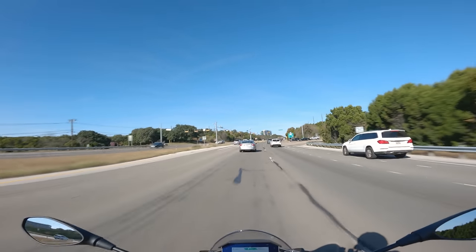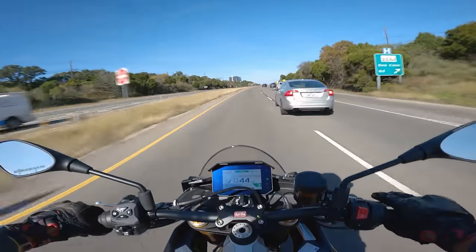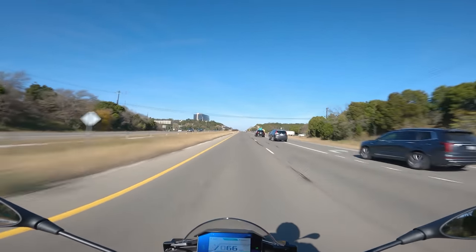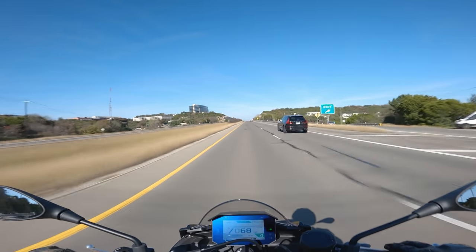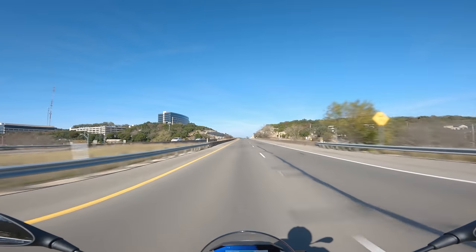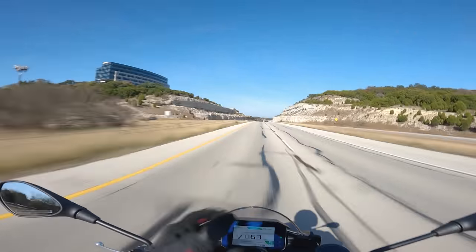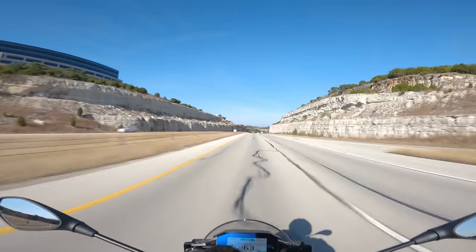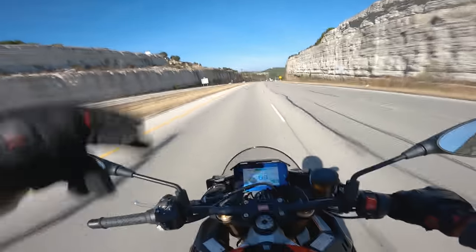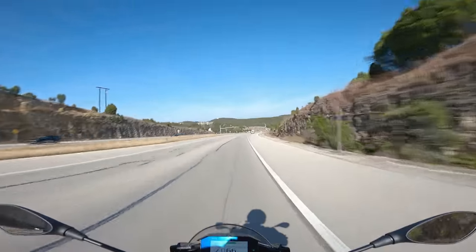Now let's talk about this smart suspension this bike has. This is the Ohlins Smart EC 2.0 system — I believe the same set of forks that come on the Fireblade. This is a bike with very sophisticated suspension. It's fully adjustable: preload front and rear, compression and rebound front and rear. But the cool part is — you see these little wires sticking out? That means you can actually adjust the parameters through the computer on the bike rather than having to pull out a spanner for your preload collar or a hex key. You can get in there and change the bike settings on the fly too.